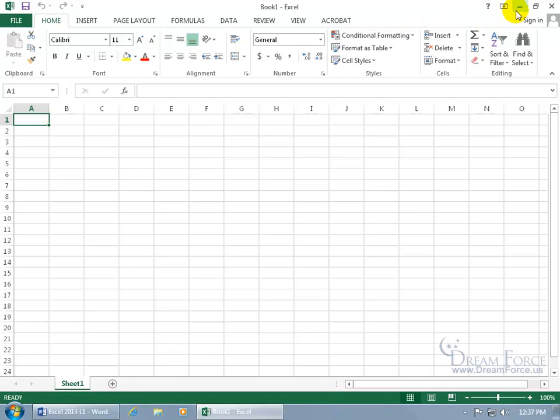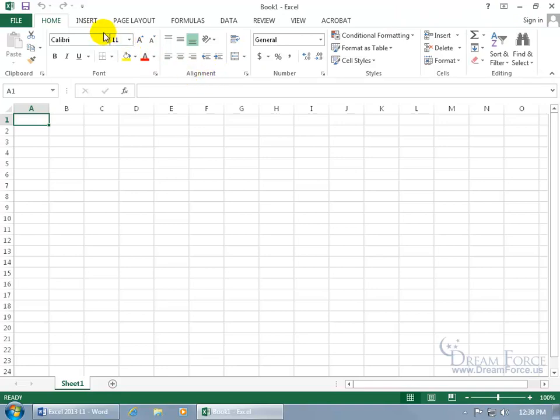Then you have the three options when it comes to working in a Windows environment like Windows Vista, XP, 7, or 8. You can minimize the window, restore it down, or even close out of it. And then also new to Excel 2013, you have the Sign In option. You can see in the pop-up, this allows you to get your documents from anywhere by signing into Office. Below that, you have what's called the ribbon. It's got all the commands here.